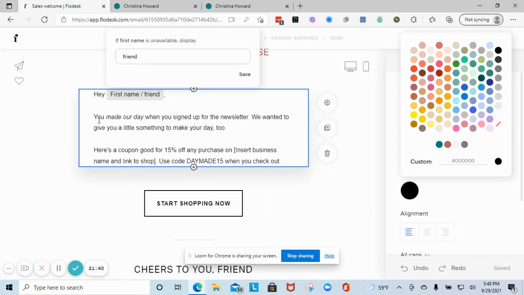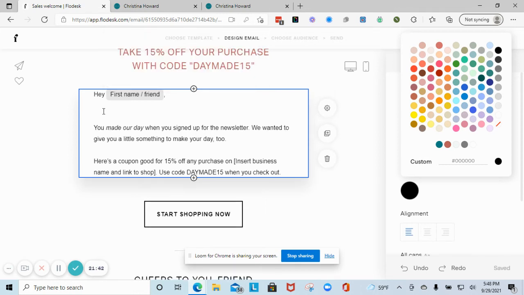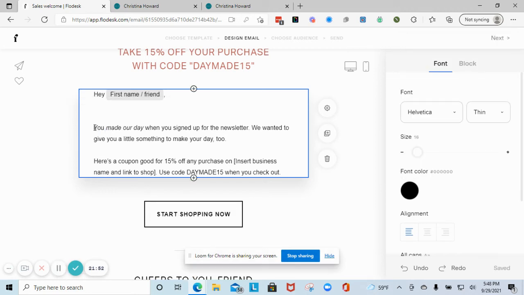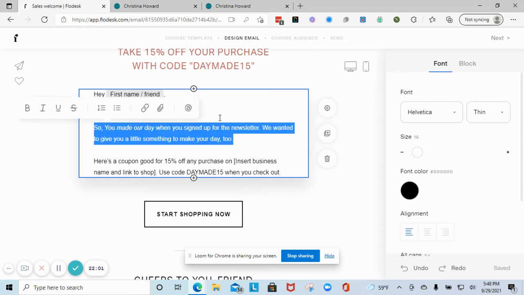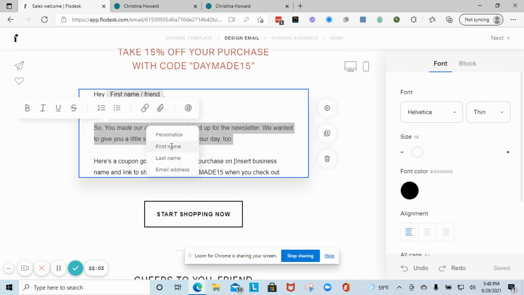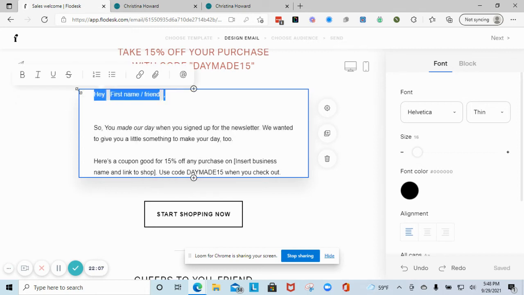Okay. And to do that, let's just start here. To do that, you would just click anywhere, like, let's just say blank, the name. Click on personalization. So here's where you would put the first name or last name. Let me just take this out and start over.